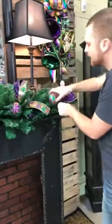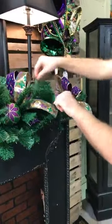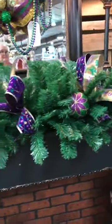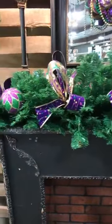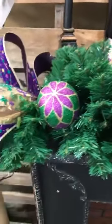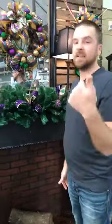All right, so if you're just joining us, I'm adding in our balls, and I'm attaching these and securing them in our garland with hot glue. Now, if you're doing this at home, you don't have to put hot glue on them, because you don't want to mess up your garland. But I'm doing this to sell at the store, so I am using hot glue. But you can use pipe cleaners to attach it, or floral wire, or you can even use zip ties at home. But this is a great way to really dress up that boring naked mantle now that Christmas is over. And again, February 13th is when Mardi Gras is.